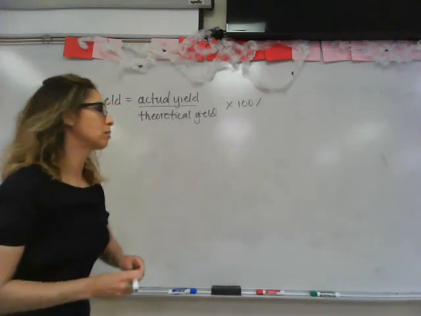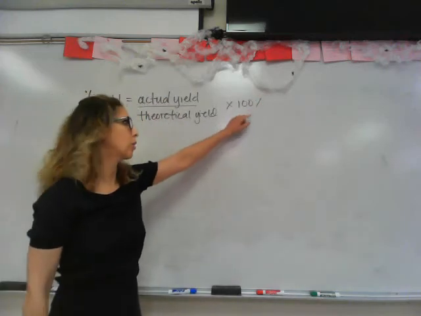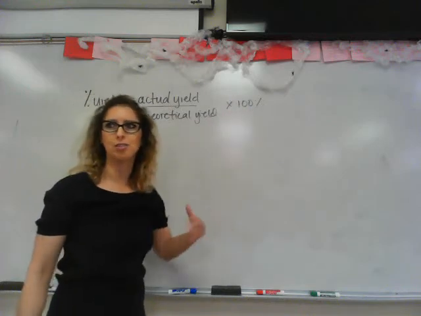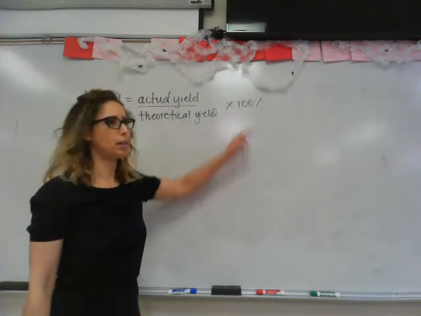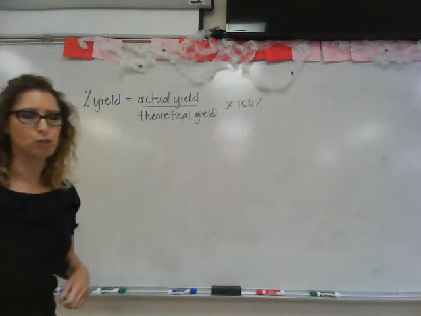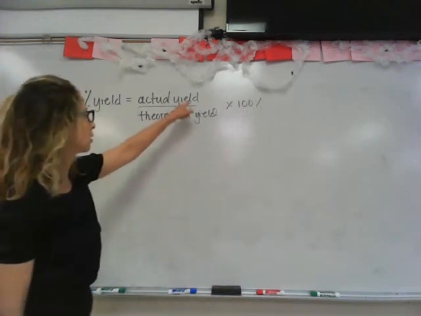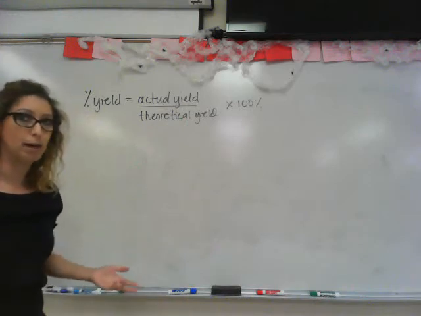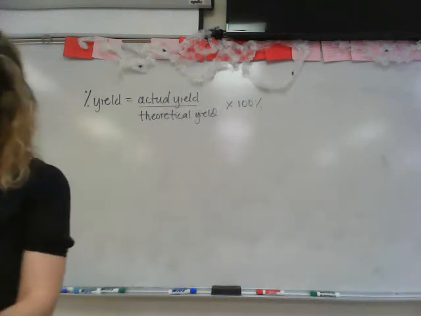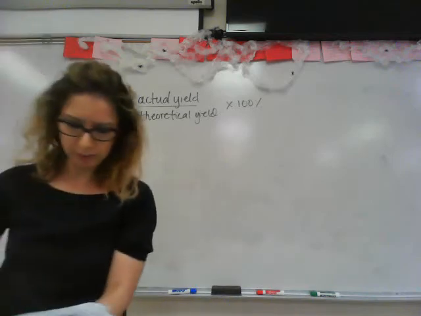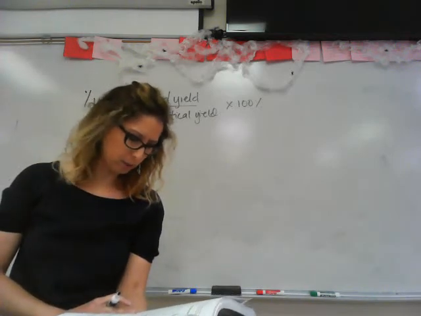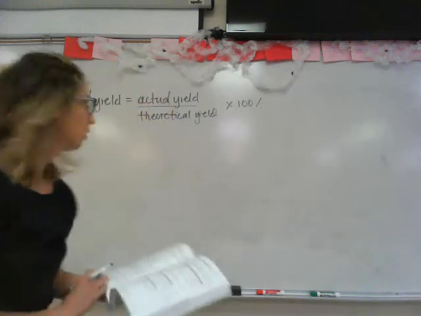I often have students get confused when we multiply by 100. They think they have to move the decimal over and multiply by 1, or they move it to the right. They don't understand. So when you multiply by 100, that means your final result here will have a unit of percent. Okay, because the units on the actual yield and theoretical yield will cancel. If they're grams, if they're moles, it doesn't matter. They'll be gone. Okay? So what we should do is take a look at the practice problems on percent yield. So why don't we take a look at practice problem number 1.